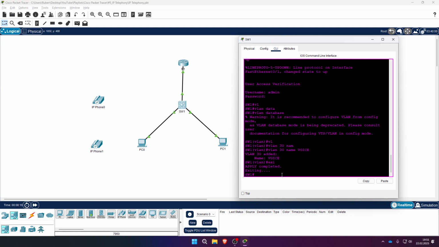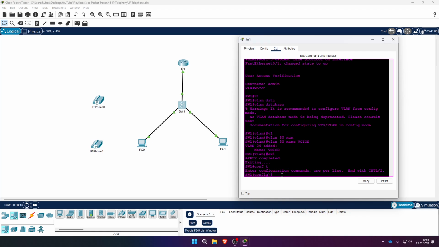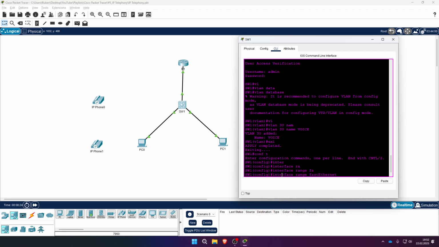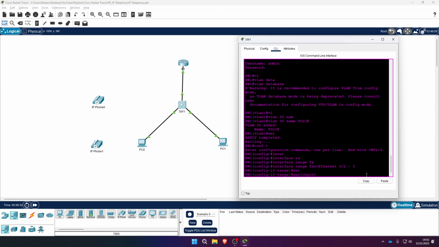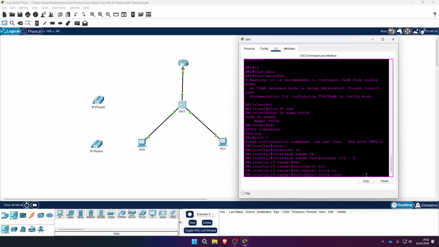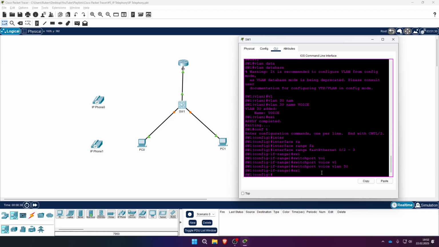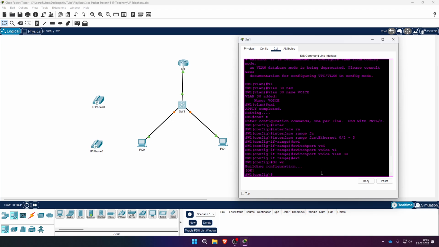So we don't have to put these ports to trunk. Interface range FastEthernet 0/2 to 3. This one is 2, this one is 3. And switchport voice vlan 30. That's the command. Exit, do write.